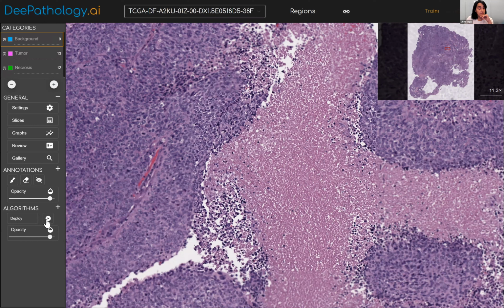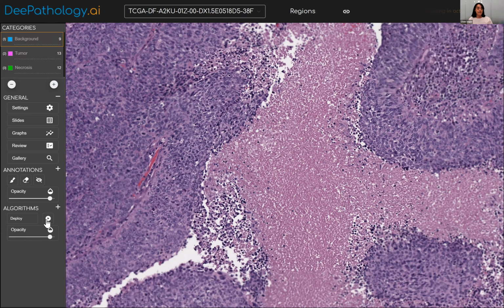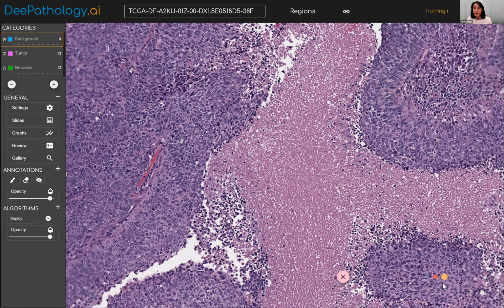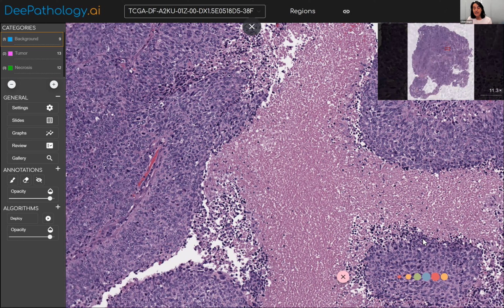So let's deploy the algorithm on this region of interest. You see, this is the signal that the deployment is going on. And you see that the training and the deployment can be done in parallel.